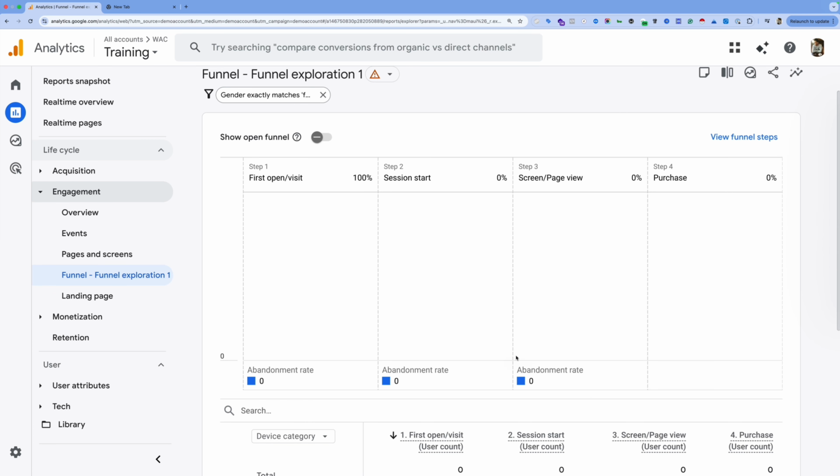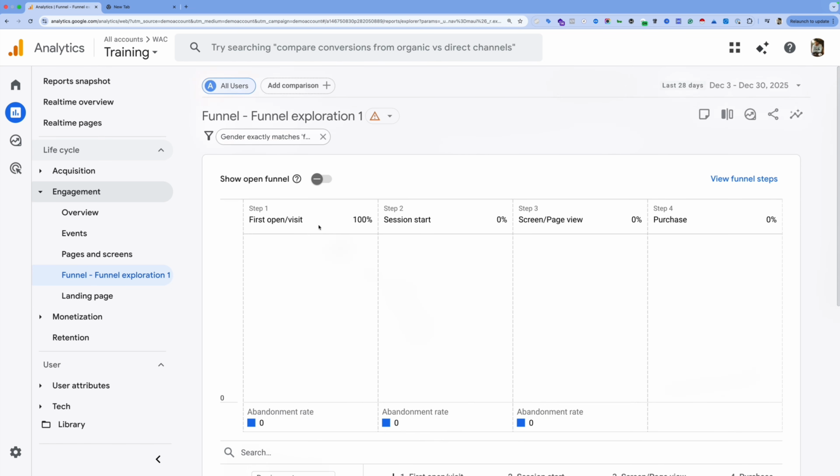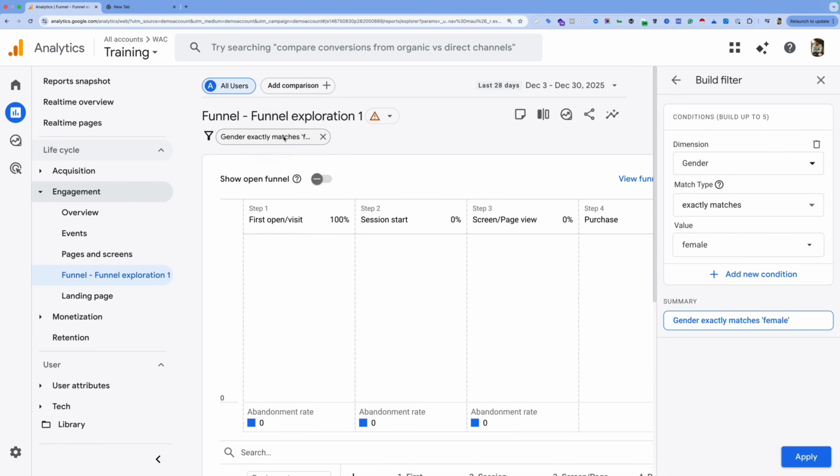Once we do that, it will include all the female gender inside our report. Right now, this report doesn't have much data, so that's why it's not showing anything. And this is just a use case. You can do whatever you'd like. Let's say you want to include data for a specific country, region, or any other available dimension inside the property, you can select it and use it.